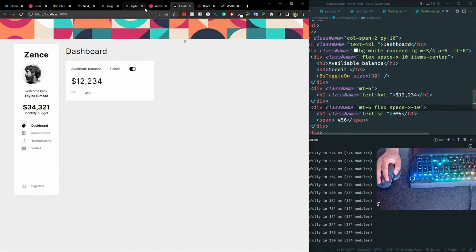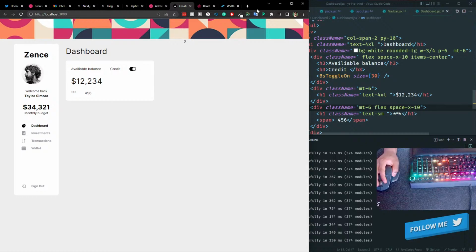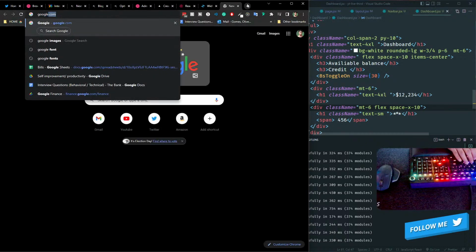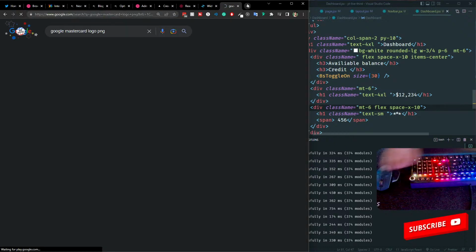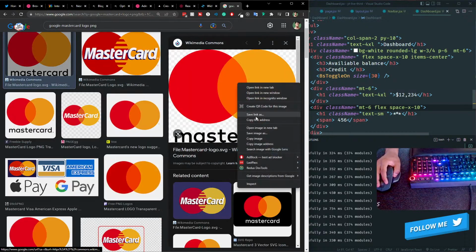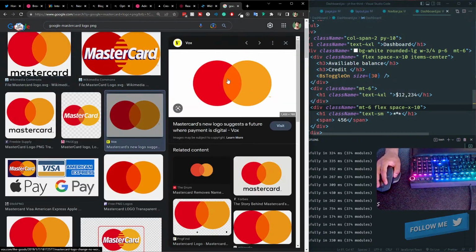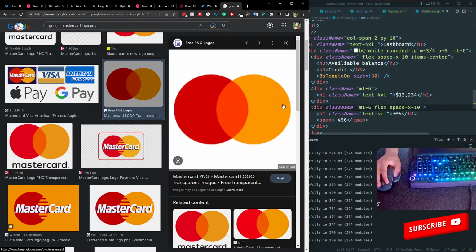And the MasterCard logo, I don't know. Should we be able to do that on Tailwind? Let's do a MasterCard logo Google search. Keep this simple. All right. It's the old logo.